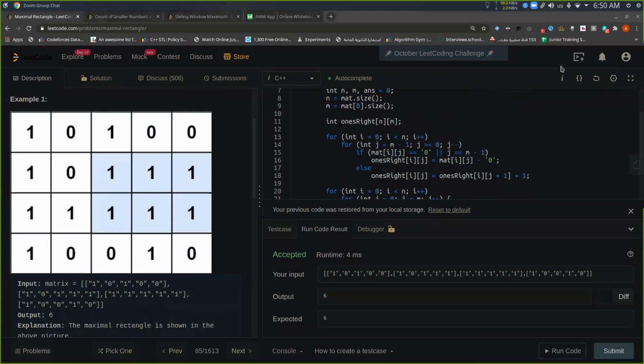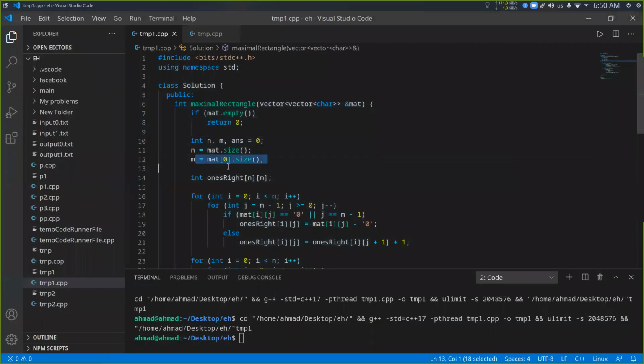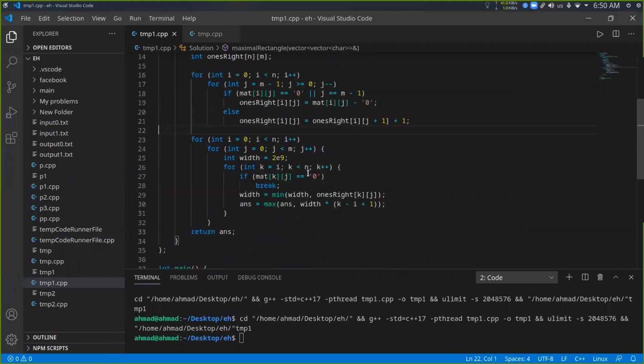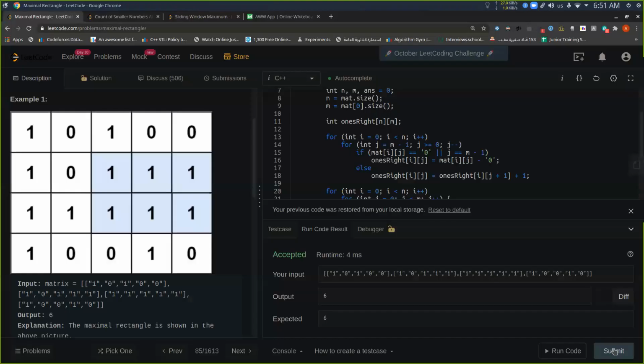Okay, I'll submit. But let me check one last time before submitting if there are any bugs. Okay, let's submit.